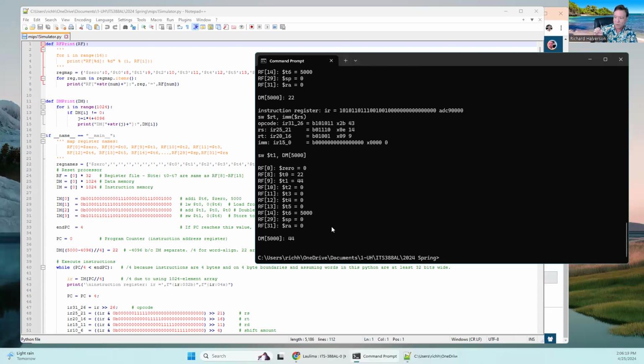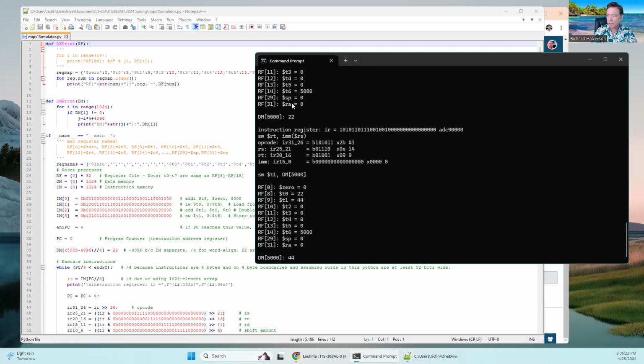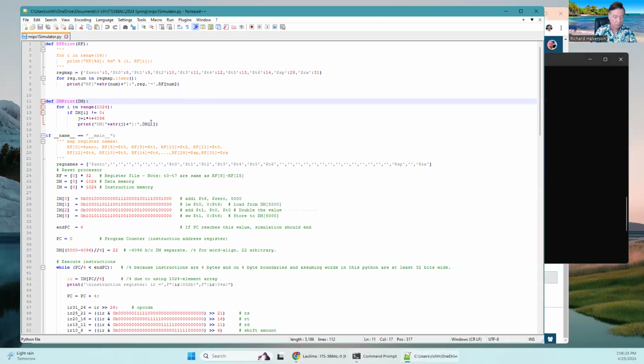Now, you'll notice mine looks different, and the reason is that I have modified these outputs a little bit. Instead of just printing out the entire register file from 0 to 15 or whatever, and the register file actually goes up, there are actually 32 registers in a MIPS simulator. We're just using a small subset of the registers, and a small subset of the instructions.